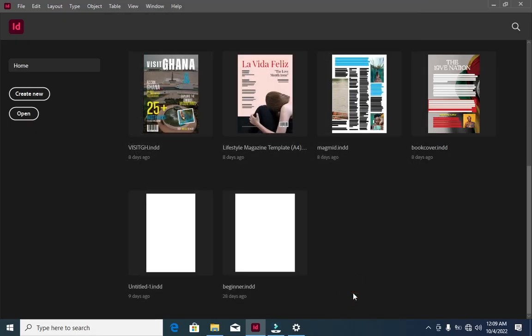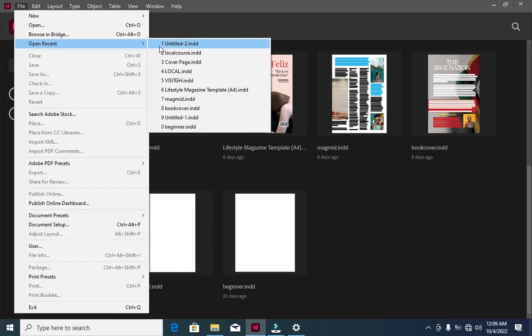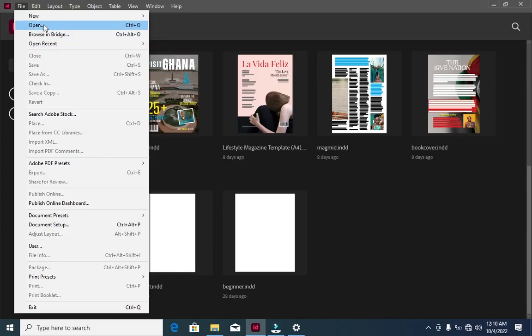Now, in setting up a document, you can either click on Create New and create a new document, or you can come to File, New, and create a new document. Or you can open recent things that you've done. You can open it from over here, or you can open any InDesign file with Open, or you can open a picture using this.